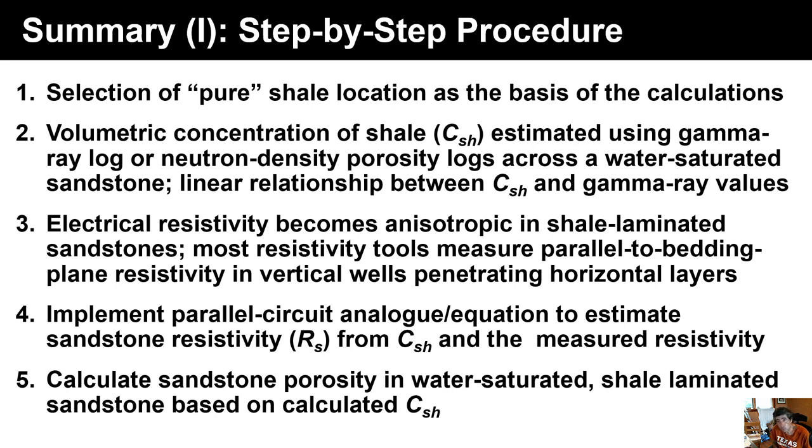The first thing, the most important thing, is to detect, identify where the pure shale is. This is perhaps the most important thing, because everything else that follows from this analysis will be a consequence of that selection. And once we select it, we need to make readings of everything: the resistivity of the shale, the gamma ray log of the shale, the neutron and density porosity logs across the shale, and so forth. Then the entire sequence, we calculate volumetric concentration of shale, helped by or guided by the gamma ray log.